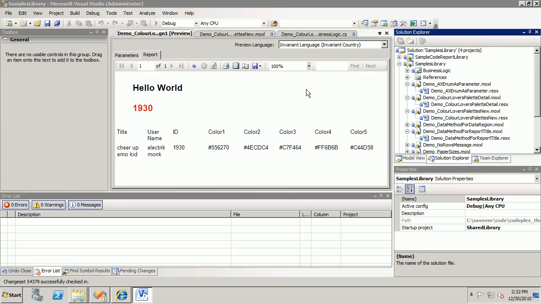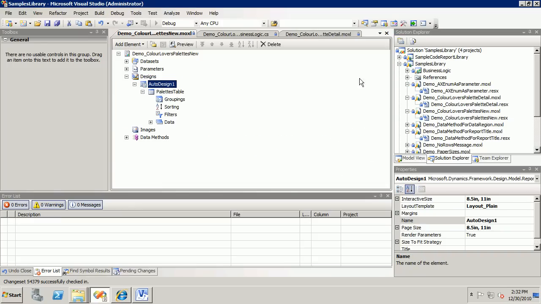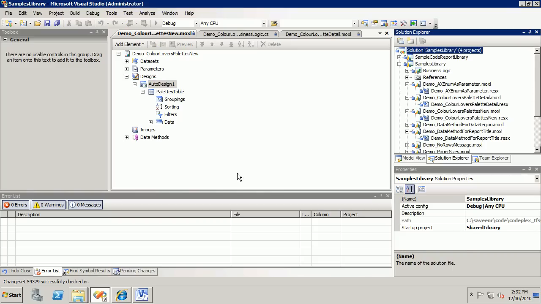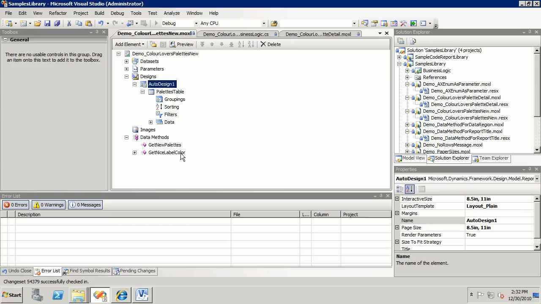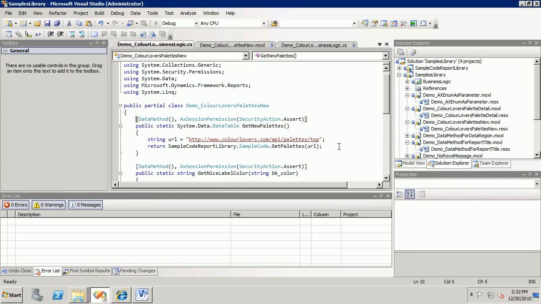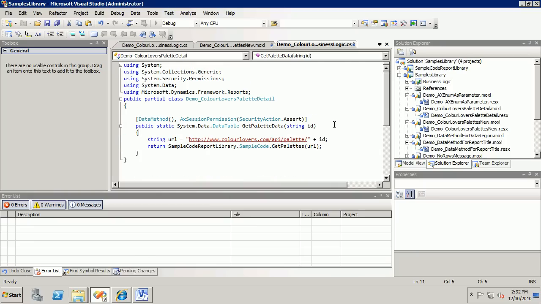So we just created this in the previous screencast, and it was a single row coming back for a specific palette. For just a moment, I'm going to change how this code works to just show all the palettes. In other words, I'm not going to respect the parameter that's passed in. And it's not going to be obvious why at first, but it will be obvious later why I wanted to do this.